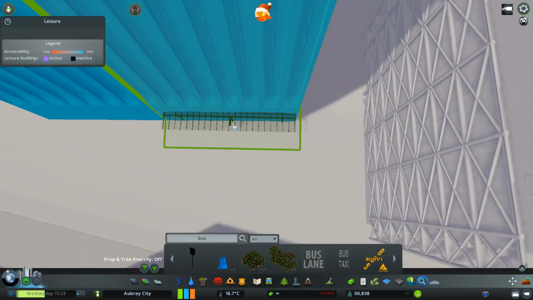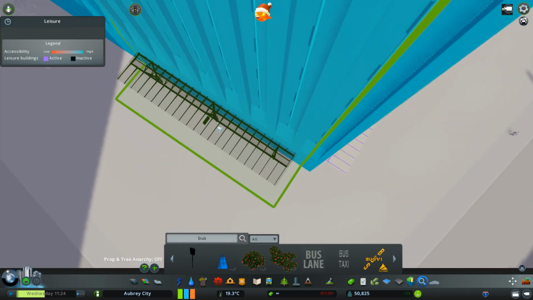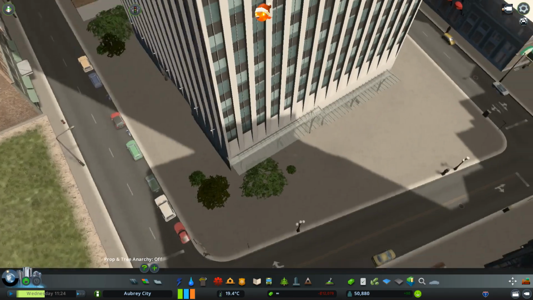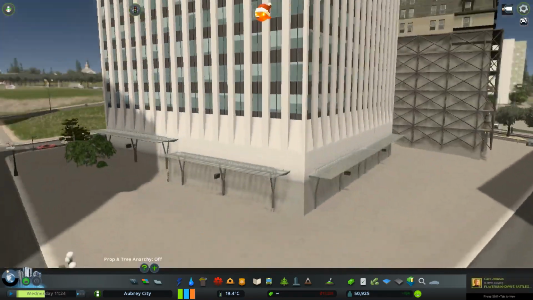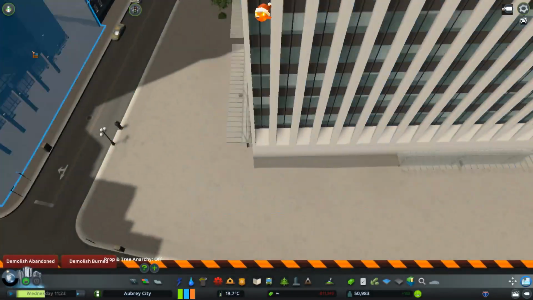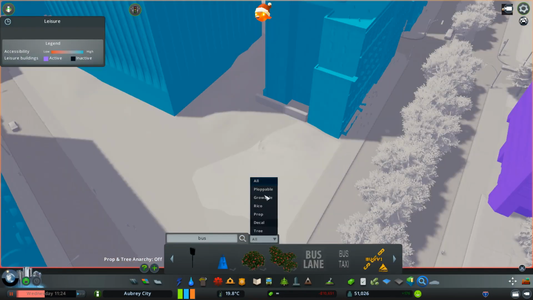So the city block that we're working on right now is one of the most important ones in the city. It houses one of the tallest buildings in downtown. A lot of businesses are located here. It's right in the heart of the central business district. So I wanted to make it as grand as possible, as luxurious as possible, just to represent that, hey, this is a really big business that we got going here, right in the heart of Aubrey City.